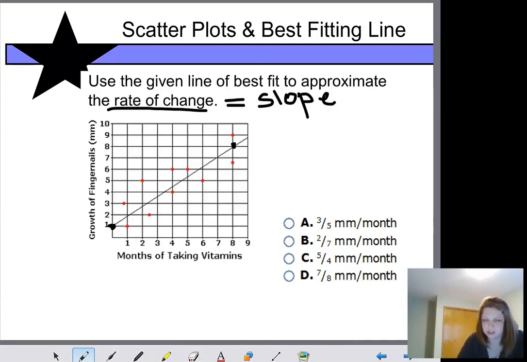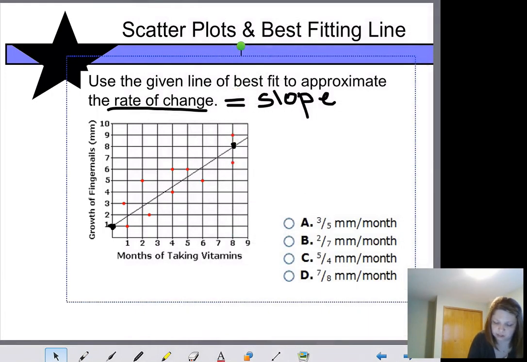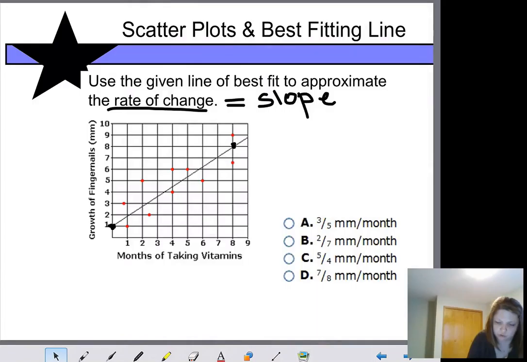So you can always check the answers and see, will 3/5 work? Well, definitely from here 3/5 is this point over here. It's not on the line, so definitely 3/5 would not work. Or maybe 2/7. 2/7, if I go 2 up from here and 7 over here, my point will also be somewhere here. Or 5/4, you can go 5/4, then your point will be right here. So the slope has to be between 2 points on the graph, on the line. Okay, not anywhere on the graph, but on the line.